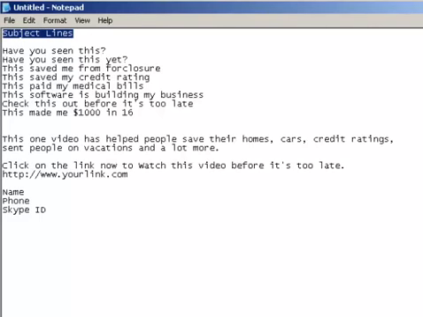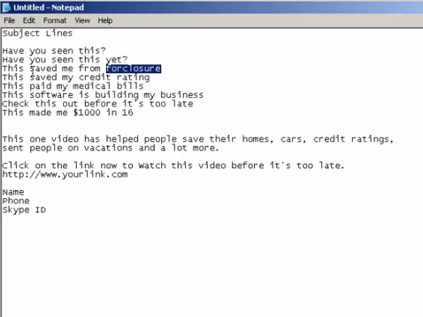And so what I really want to point out is the subject line. Now, interestingly enough, the most successful subject lines use the word this. The word this creates curiosity because you say, have you seen this? What? Well, you have to click on it, open the email to find out.